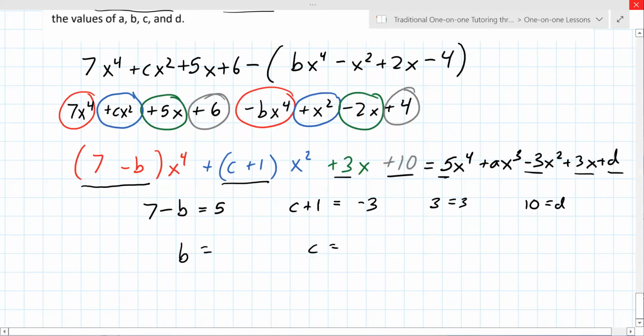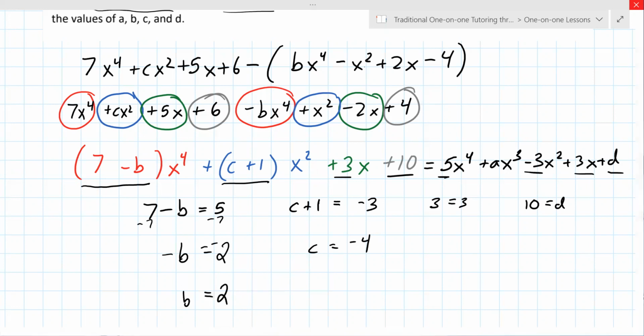So c should be -4. I agree. And then about b, it should be -12? Try again. -2. It's positive 2, and this one's a little bit awkward because of where it is in the equation system. When you subtract 7 from both sides, you get negative b equals -2. You have to bring that down, and then you undo the negative to get positive 2. So whenever it says -b equals the number, you flip the sign. Yes. Okay.